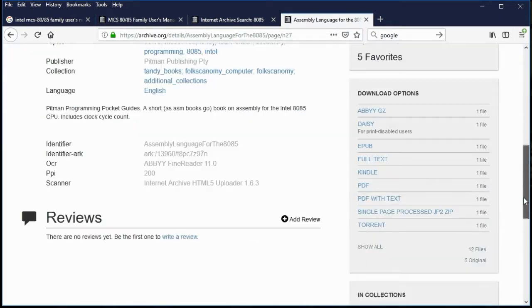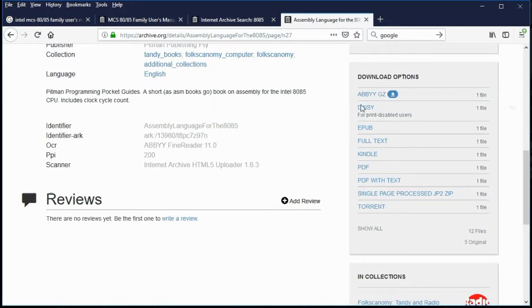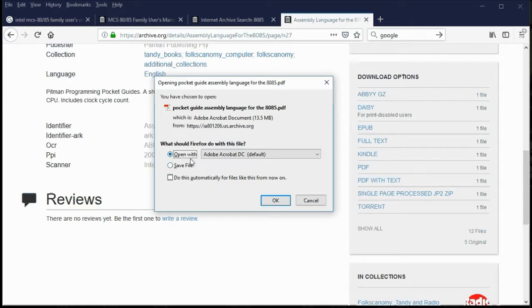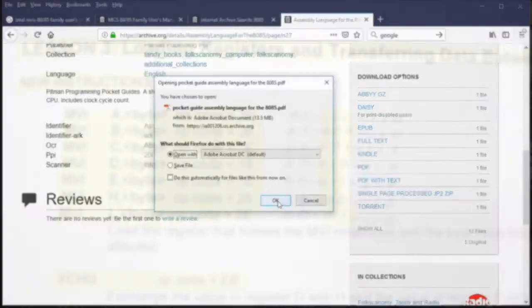Scrolling down, it has the download options, and you can download it as a PDF. You can either open it with Adobe Acrobat or save the file. I would recommend that you save this one on your phone so that when you're creating your own programs for the Primer Trainer, you have a handy reference right on your phone.